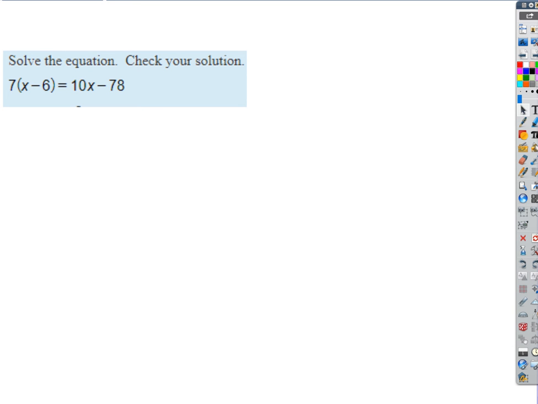Okay, here's what we're going to do for today. I want to go through one quick thing, and then I'm going to let you get back to work. We're going to talk about solving multi-step equations. So these papers, here's kind of the way I've decided we're going to do this.